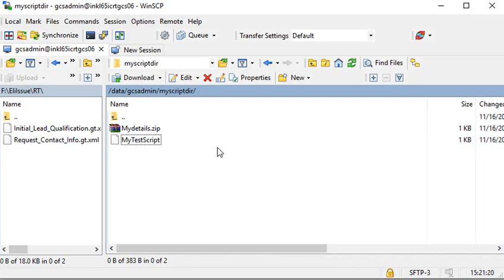This is our directory which we showed earlier. Let's refresh it. And we see that our script has unzipped the zip file, and the zip file basically contains just a simple text file. We can check this directory on command prompt as well.